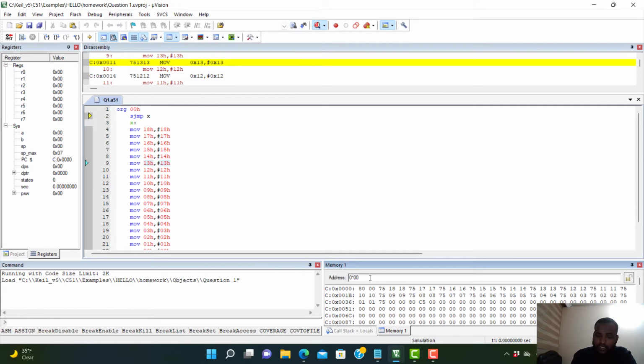To see the RAM, we are going to compile with D, from 0 to 00. Here you have 00. It means that by default it becomes 00, so we don't have any data or any address in this area. So that's all for the first question.